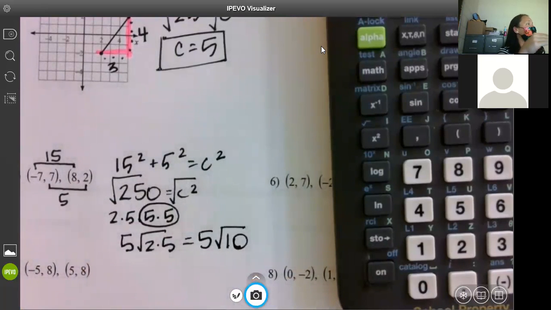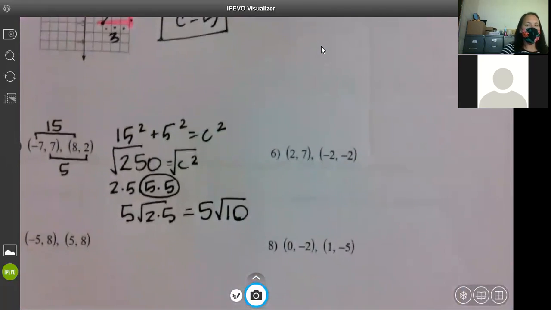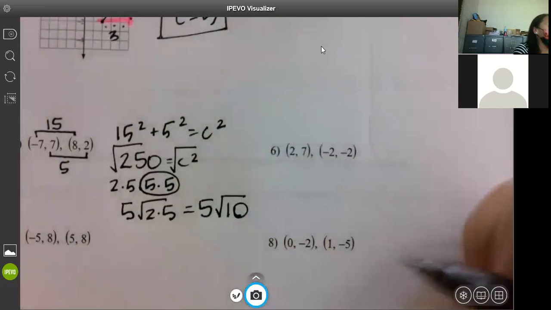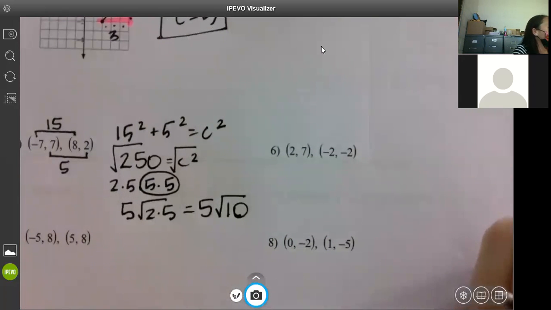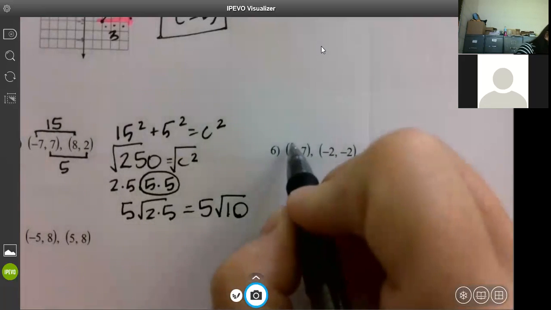But again, you can compare your decimals like you did on your quiz. I don't mind, okay? Whichever way you're comfortable with, that's what you need to do. All right. Number 6. We're only going to do a couple more of these. I'm not going to do all 10 of them. I think you understand once you get through it. If you need more, tell me and I'll help you.